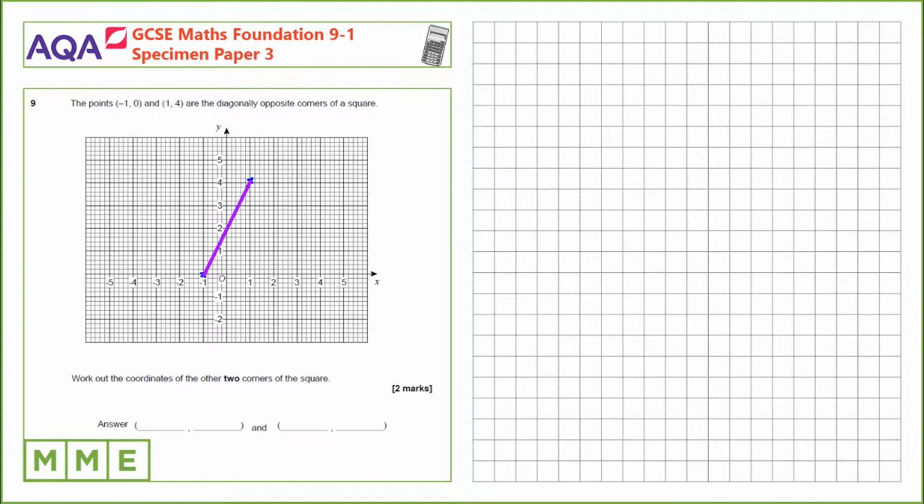So what we can do to find the other corners is we can consider this under a 90-degree rotation, which should rotate to here, to this point, and this one should rotate up here. We could join these two together and we'd see that we'd have a 90-degree angle at which these meet. So our 2 points here are 2, 1 and minus 2, 3.